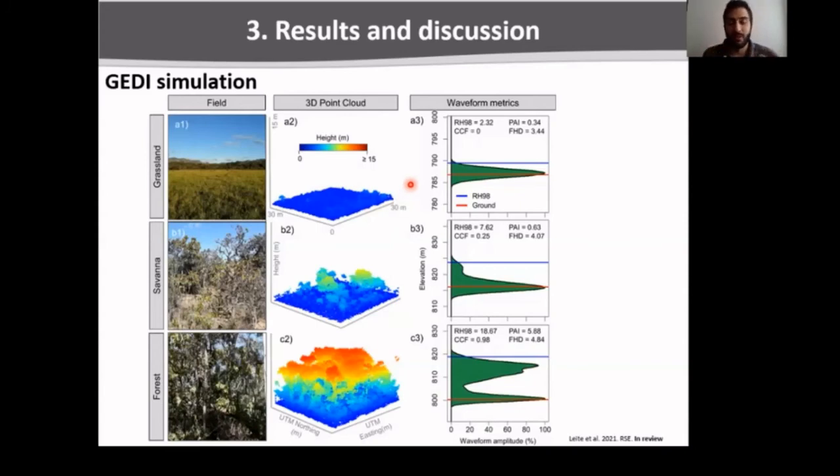This makes modeling low vegetation very difficult, and this is important because we are really interested in this low stratum vegetation, and also Cerrado is mostly composed of short vegetation too. We can see that also in our metrics, which had increasing values from grasslands to forests, especially in the relative height and canopy cover fraction.